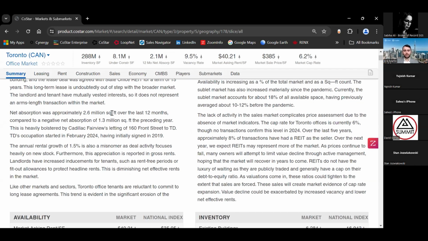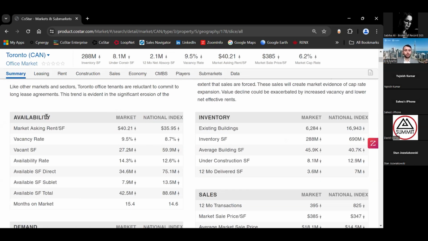And then down into info on availability. So one thing we always like to show, we have our vacancy rate, 9.5, but the availability rate, 14.3. Some people may see reports from some of the brokerages that would have their vacancy at 14, 15. Availability means space is available, but someone could still be in that space, and we're tracking the tenants in those spaces. So that's why we break it out like that.